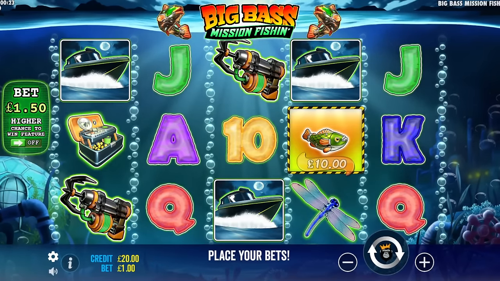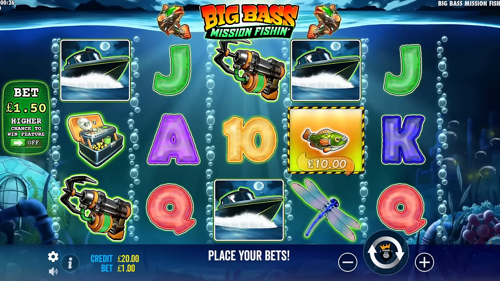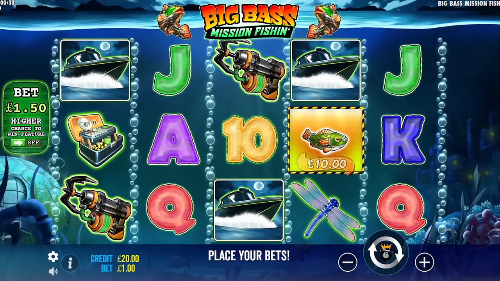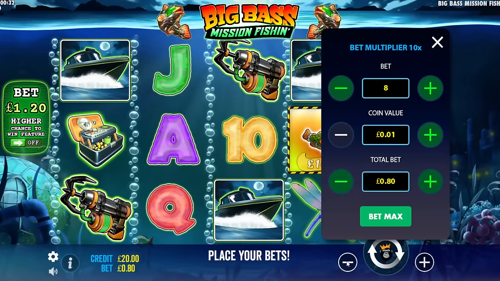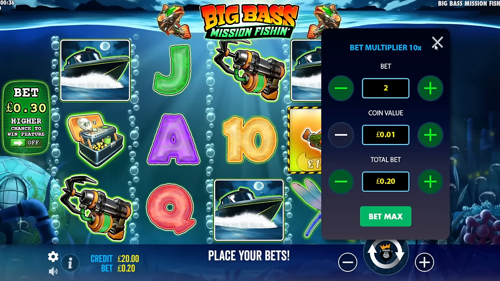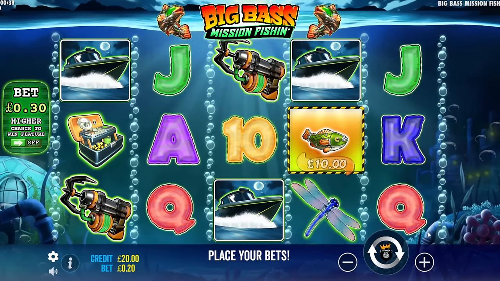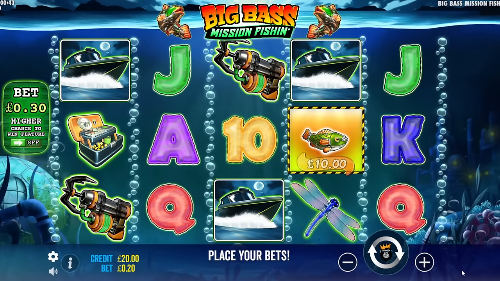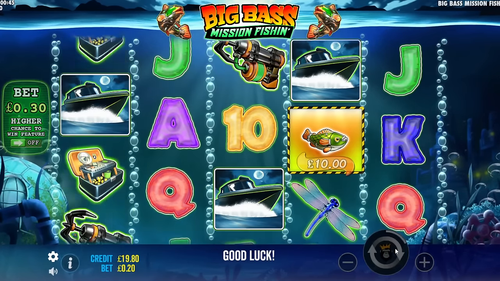We are going to do a little 100 spins versus Big Bass Mission Fishing. Right, we're going to do this at 20 pence, my favourite bet stick, I've got to be honest. I love a bit of fun keeping it at 20 pence. So 100 spins, because obviously we're going to start with a 20 quid balance. See how we get on then.